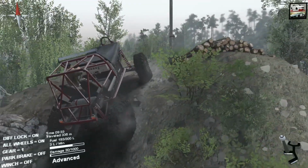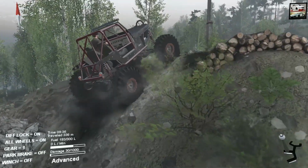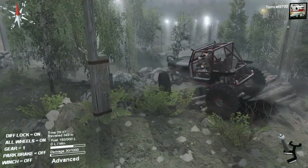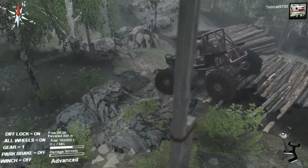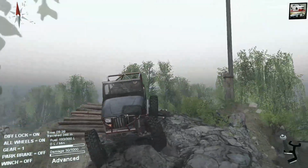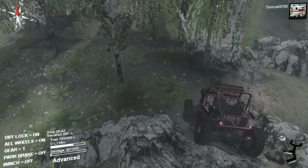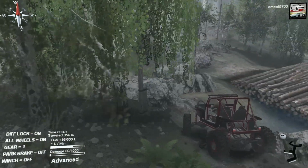And the tires too, the tires are so grippy. They're massive, what I believe to be TSLs, and they just dig in and they go. Even on dirt, they do fine. In mud, they do fine. On rocks, they do pretty well. Not quite as well as some other tires, but they do really, really well nonetheless. I'll show you guys right here.